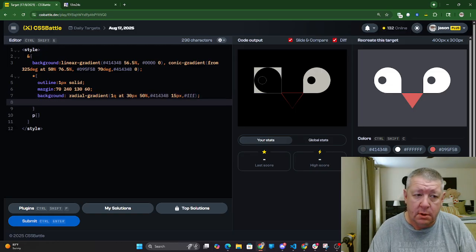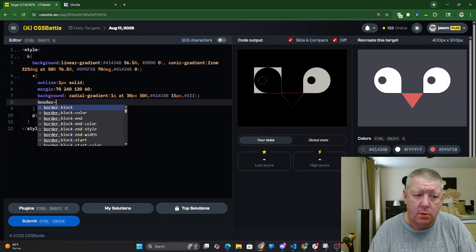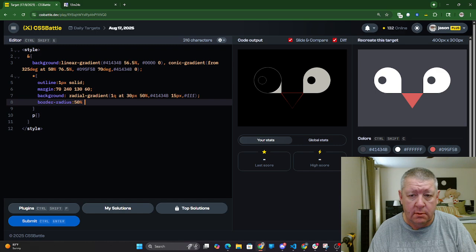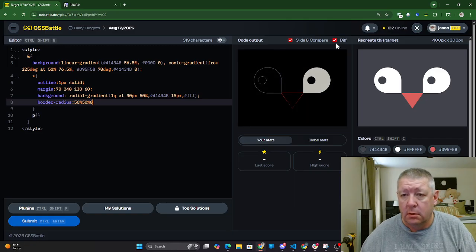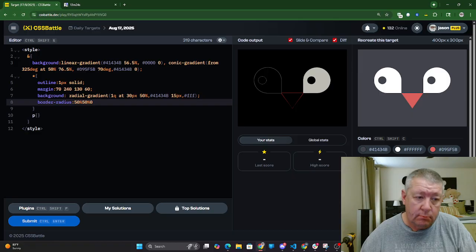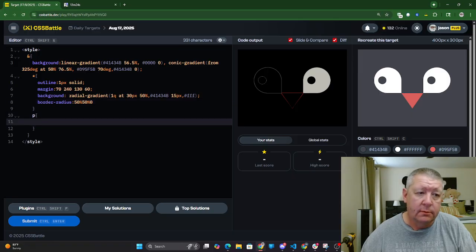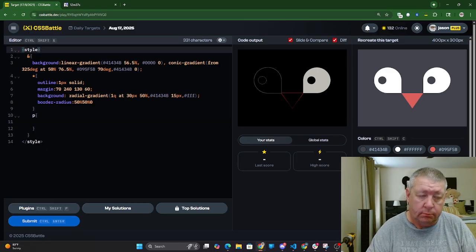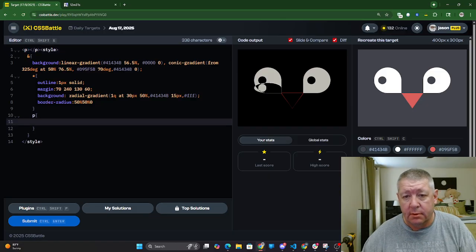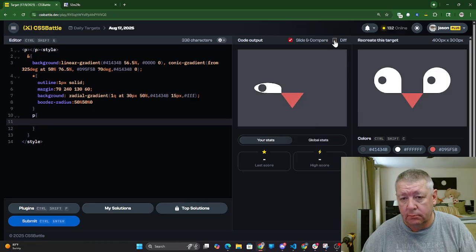Now to get the corners right, I need to do border radius 50%, 50%, 50%, 0. All right. That is the right thing. Now to my paragraph. That is the shape of my paragraph right now. Well, that's the shape of my body right now, actually.